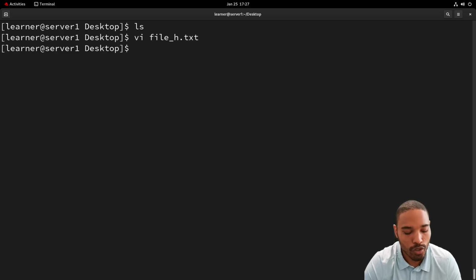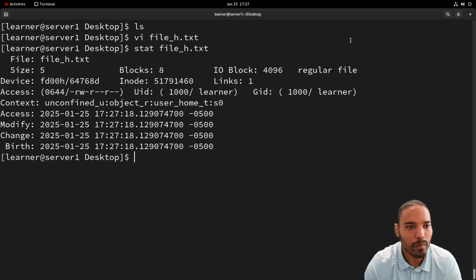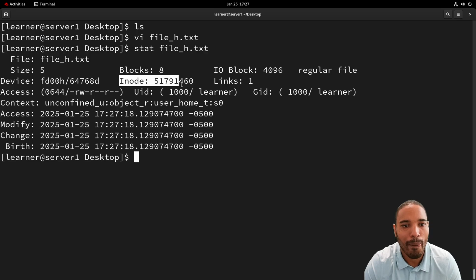And then there's two ways we can look at it. First we're going to use stat, which we talked about before. And here we can highlight, this is the inode number that has been assigned to the file h.txt, okay? Amongst other things, we can see other information. And then, oh, look at that, we can also see Links: 1. So why does it have 1 link so far? This is important because there's already 1 hard link that's been created to this inode number, okay?